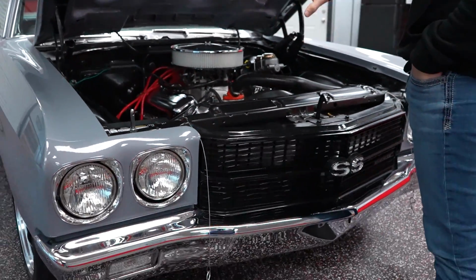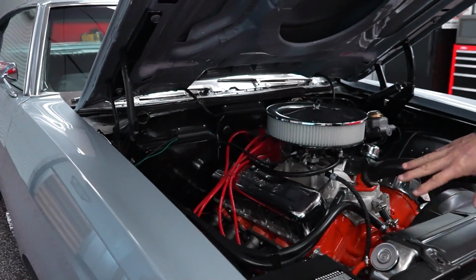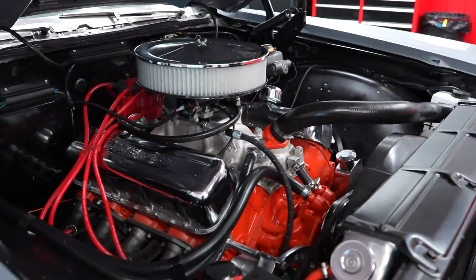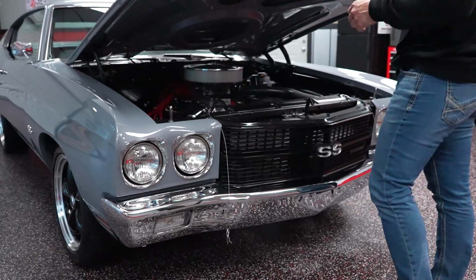The car is equipped with power steering. No AC. If you're looking for air conditioning in any one of our cars, look for an AC compressor under the hood and a set of AC lines. If you're interested in air conditioning, Hanksters Garage can take care of that for you. We do have the kits in stock.